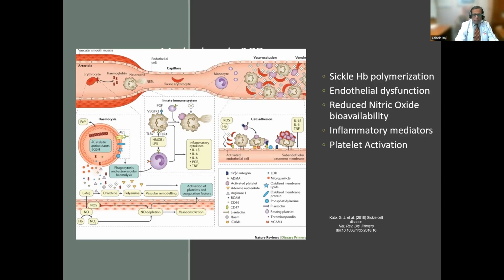When I talk to patients, I often tell them, if you think of a tube and put tennis balls in the tube, you see how easily the balls will flow through. But if you put bananas in the same tube, you will see how the flow is obstructed. But it is more than just the mechanical obstruction. There's also increased interaction between the sickle red cell and the endothelial cell. So that is a potential target for new therapies in sickle cell disease.